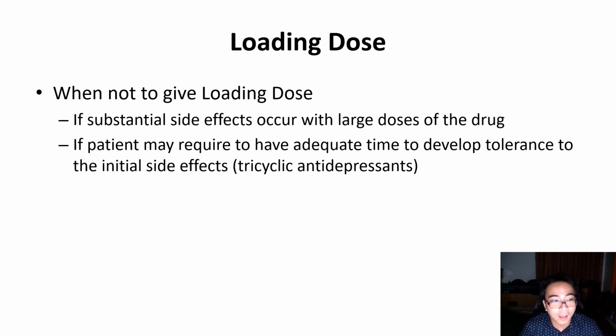Another reason we won't use a loading dose is if patients may require adequate time to develop tolerance to the initial side effects, like tricyclic antidepressants. You don't want to give it high right away because the side effects are severe. You want to create tolerance, so we go gradually. As the song says, not used to the sudden. Whatever. Anyway, you want to develop tolerance, so the drug is given slowly, not at a high dose right away.